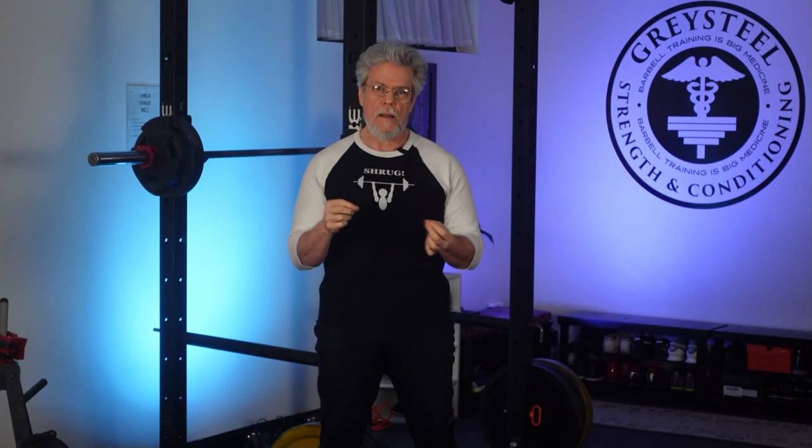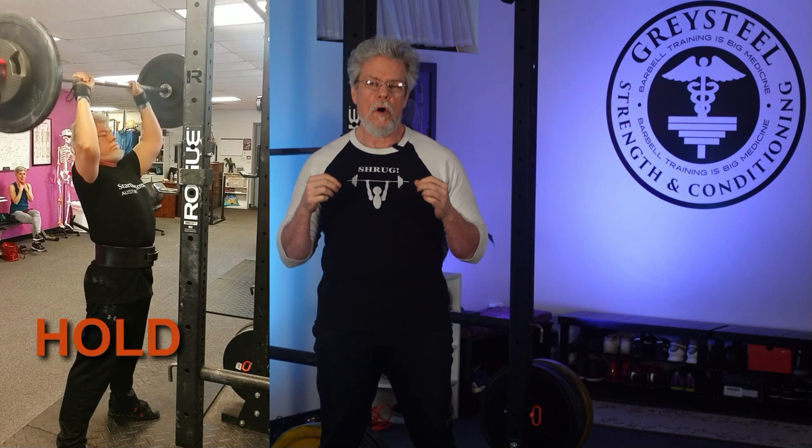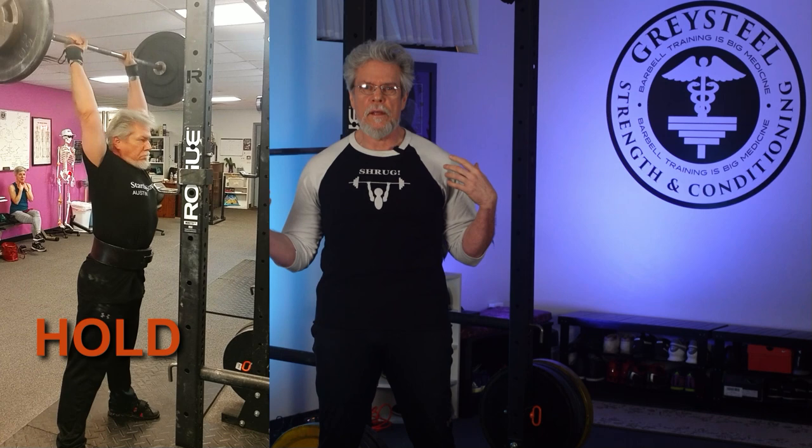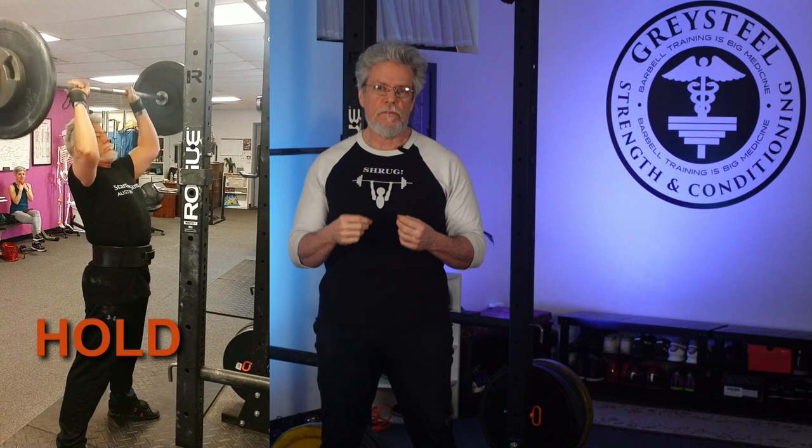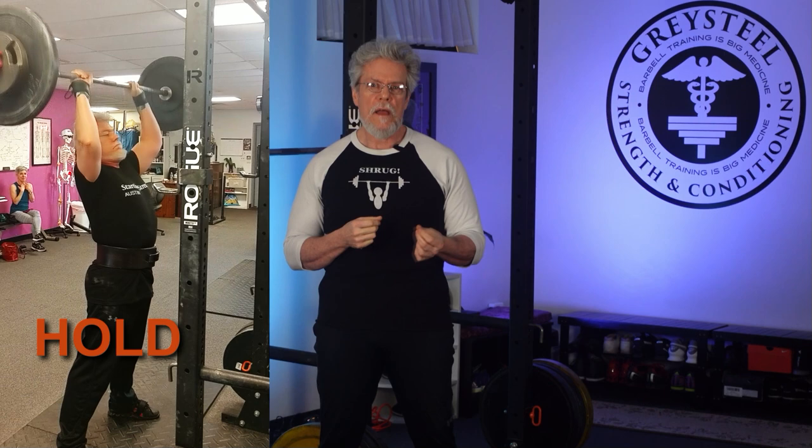The press is a little more complicated, but let's stay with the standard or strict press. The press has a breath at the bottom before the movement begins. The breath is held all the way up to lockout over the shoulders. There is no bizarro kung fu, karate, tai chi, ki-ai breathing as you lock the bar out. You lock out holding your breath as you engage your electric shrug, then put the bar down while still holding your breath. When the bar arrives back in the starting position floating over your shoulders, you have finished the rep. Now you cycle a breath as you reset your elbows, wrists, and body position for another rep.